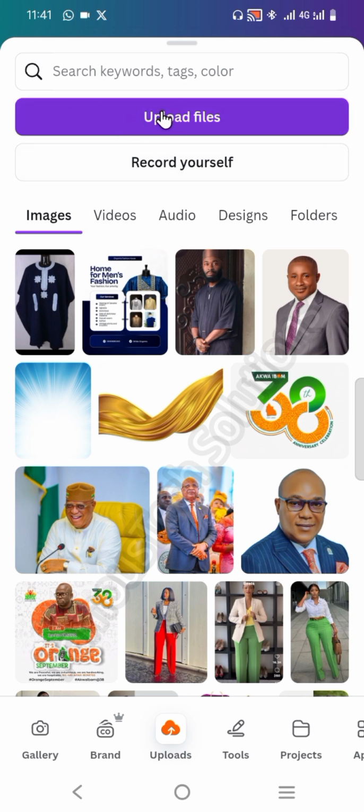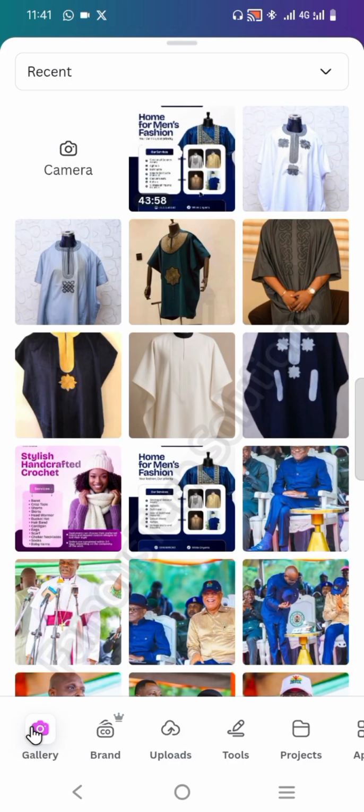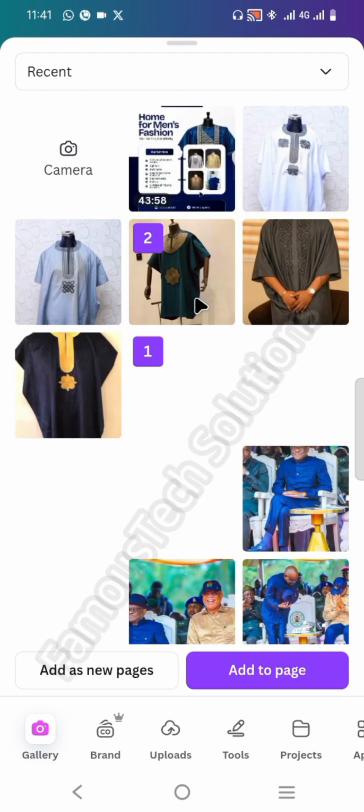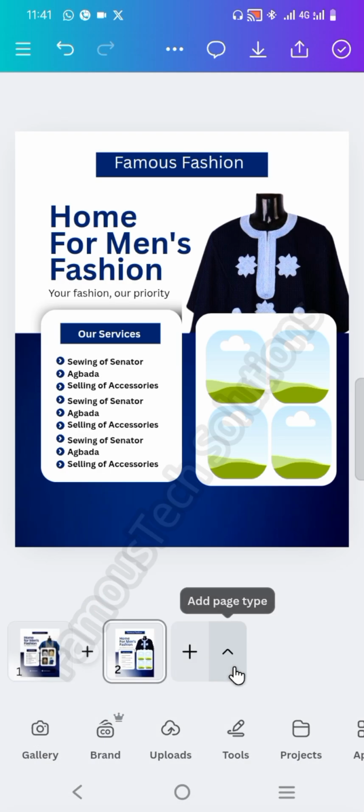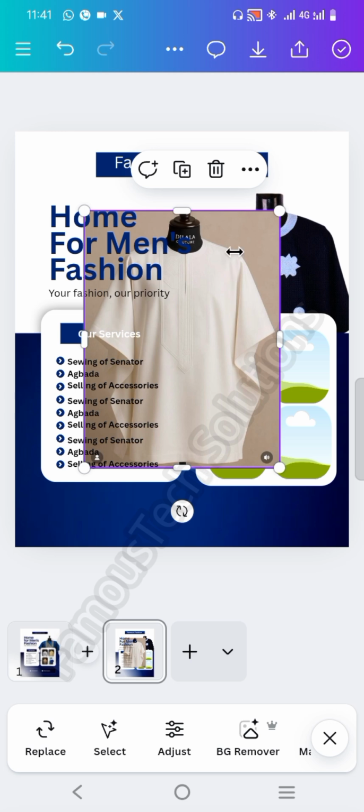If you want to bring in more things, click on upload files. Okay, well that is a long way, right? So the easiest way is to click on the gallery, then you just select what you want to select. So first of all, select this white. I'll select this one. I can bring in multiple things at the same time. So I have 4 things there, right? So needless for me to bring more. So 4 is okay. So click on add. Look at where my cursor is. Click add.